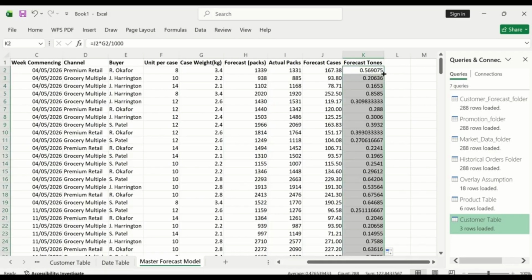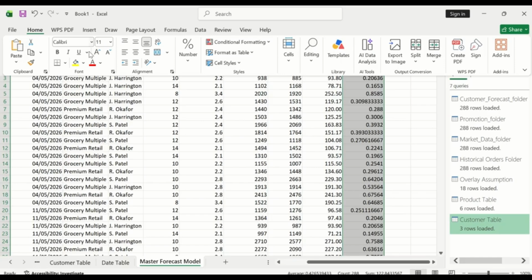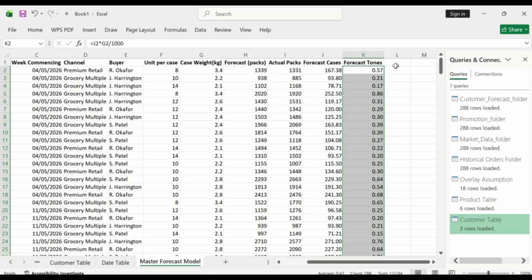And then let's reduce the number of decimals. Let's change this to number, and then reduce. Okay, yeah, and then we have actual cases, column actual cases.